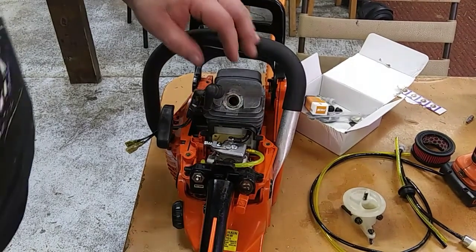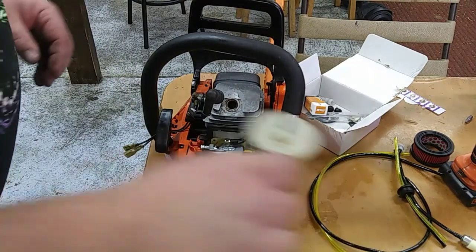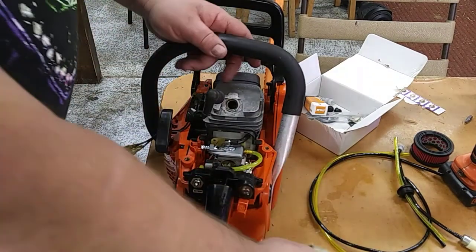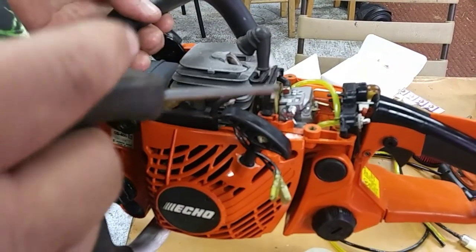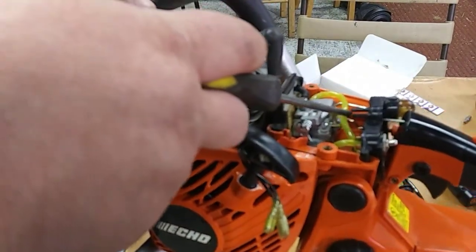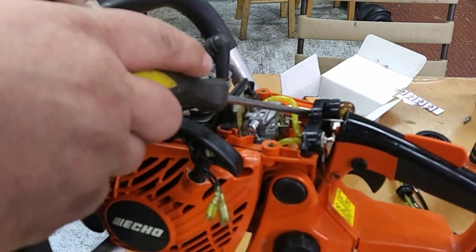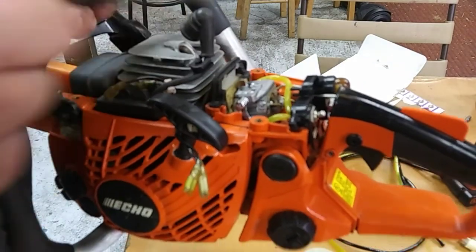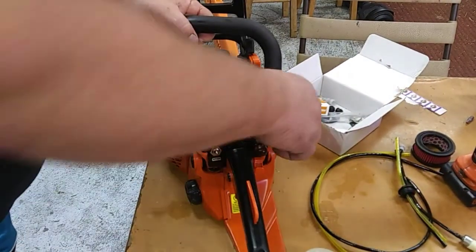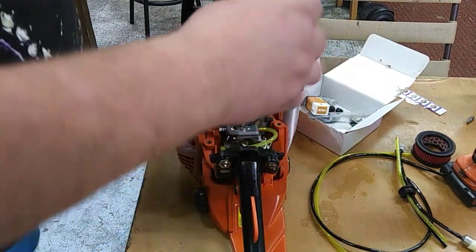So now that we got that on, we're going to see if we can get our plate here. Make sure when you do the throttle on this saw, this particular model, if you can see right there, has these little black tabs that stick out. You want to get your throttle rod right between there. It's kind of a guide. Keep your throttle rod from bouncing around. Keeps fuel lines out of the way, stuff like that.